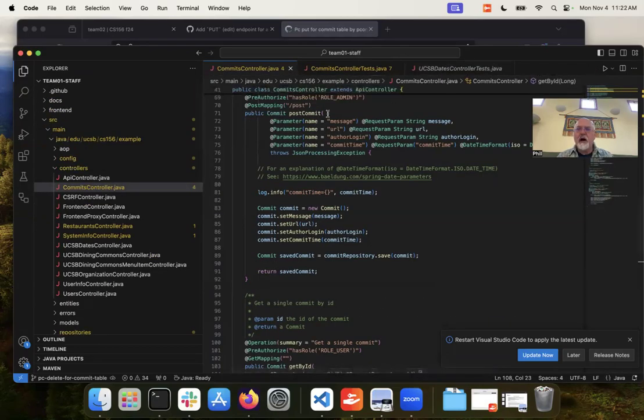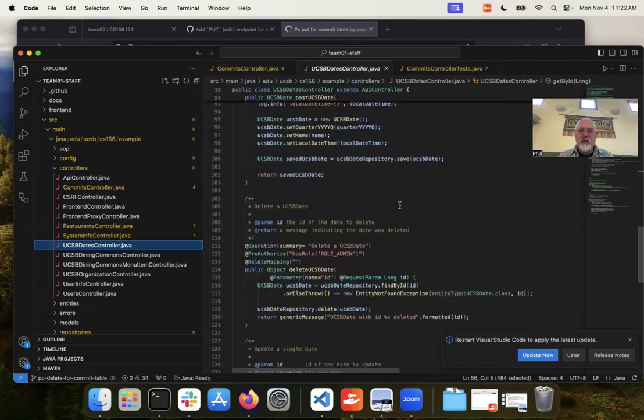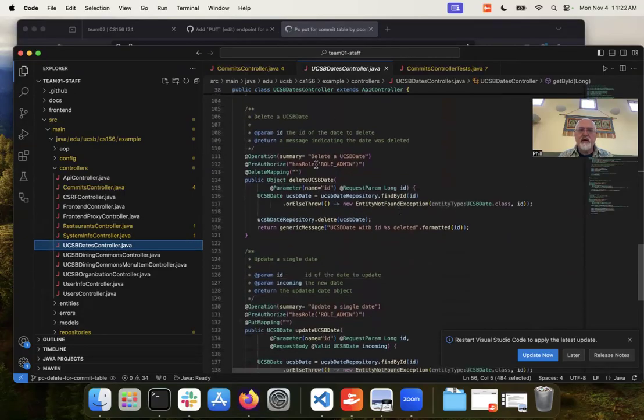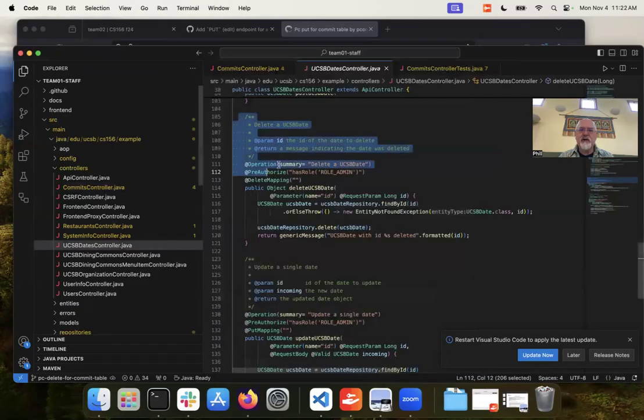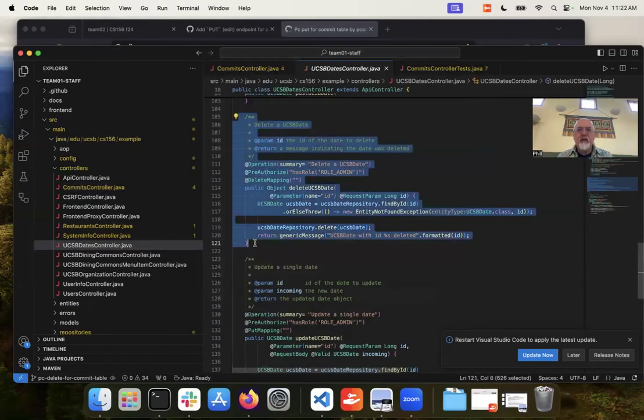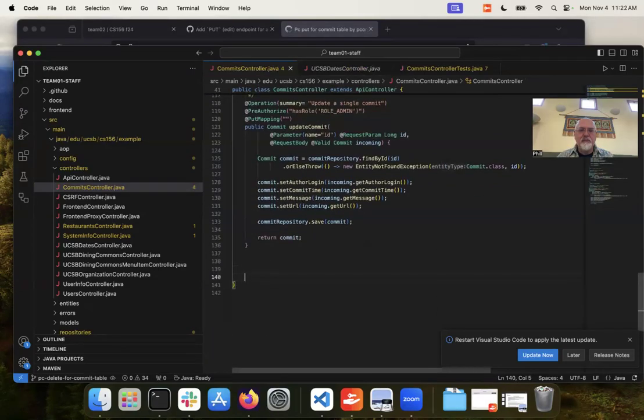We don't need that right now, but we do want to bring up the UCSB dates controller so that we can find the delete endpoint. Here it is. And we're going to copy that. Oops. Let's try that again. Copy that. And we're going to put that in our commits controller here at the end.